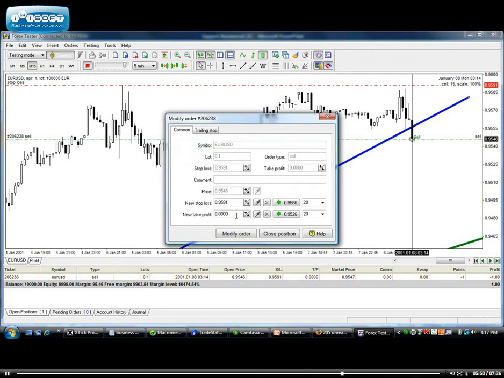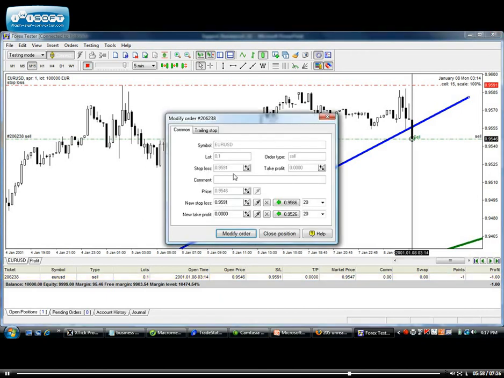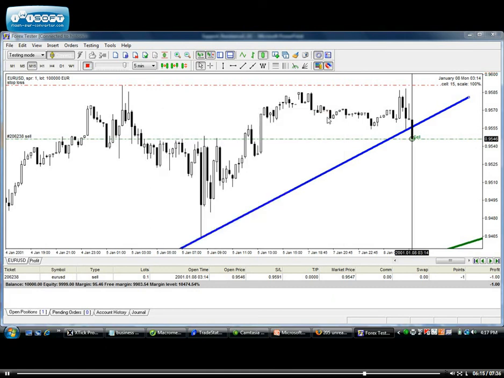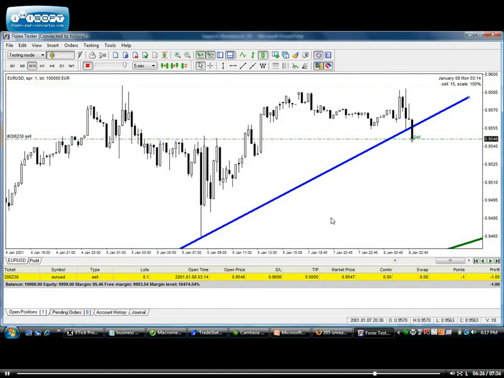Now, I want to get my stop loss about 10 points above the open price. My open price was 95.46, and I want to be at least 10 points higher than that. So let's see if we can modify the order. Let's see here. New stop loss down here, and I'm just going to click the upward button, and I'm going to get my stop loss further than it was before. 95.46 was the open price, wasn't it? Let's see here. I've kind of lost track; the stop loss was at 95.91. Excuse me, 95.91. We want to raise it up here to 96.01, 96.06.